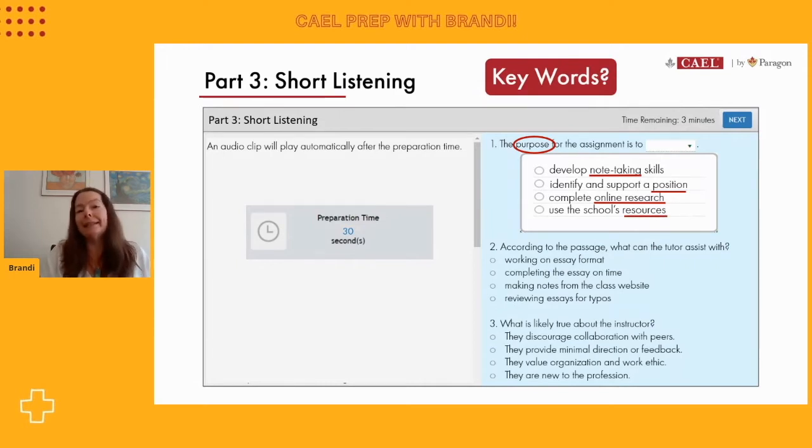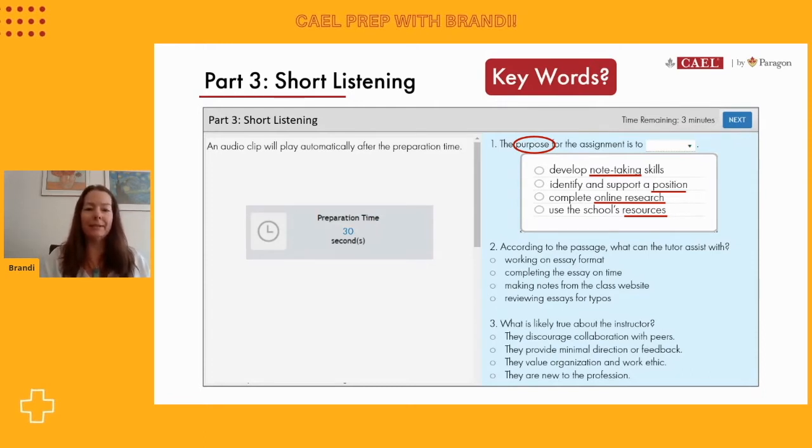So I don't think it's necessary to write these keywords out on paper. Remember, you've only got 30 seconds of time here anyway. But as long as you're reading those through and just tucking them back into your memories, you'll know a little bit more what to focus on when the speaker's talking shortly.